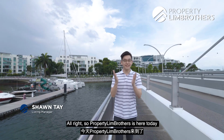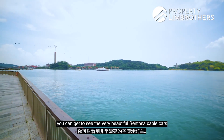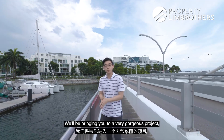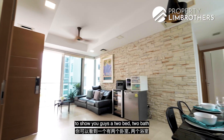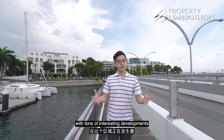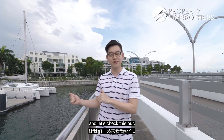Supporting Brothers is here today at District 4. Just check out the views right beside me — you can see very beautiful Sentosa cable cars, and on my right you can see very nice yachts. We'll be bringing you to a very gorgeous project, Caribbean at Keppel Bay, to show you a 2-bed 2-bath with a private lift access sized at 893 square feet, with tons of interesting developments happening around this area. Stay tuned with us today.